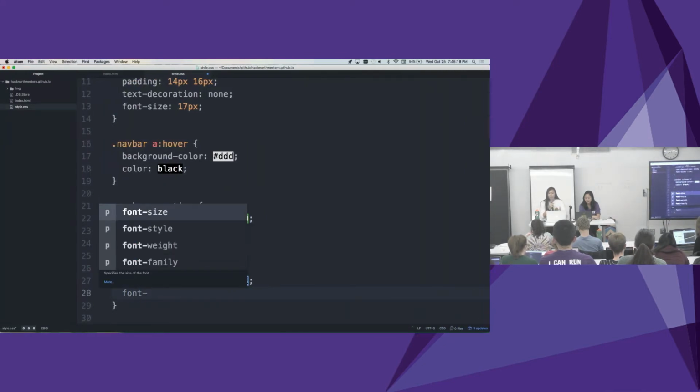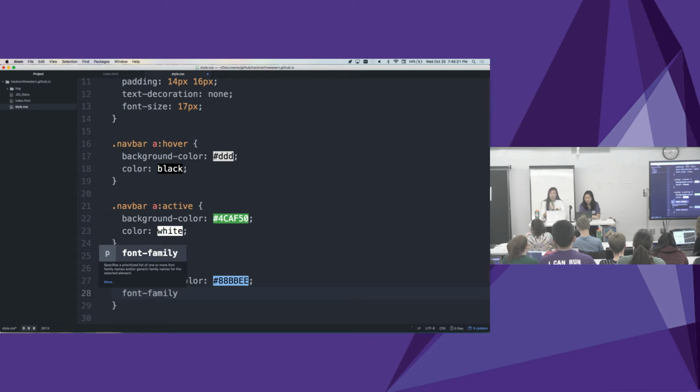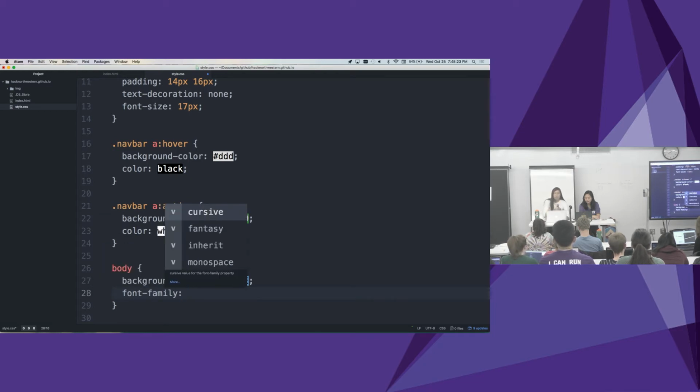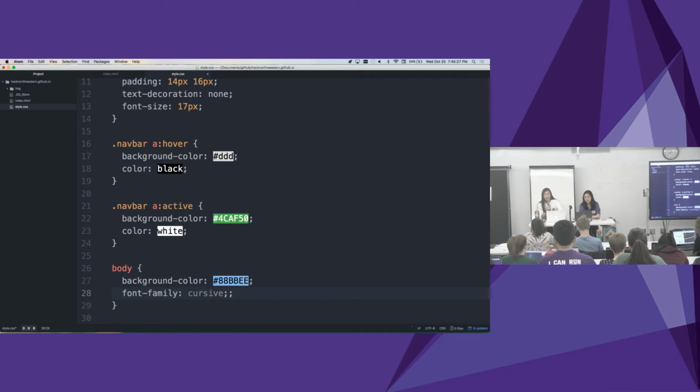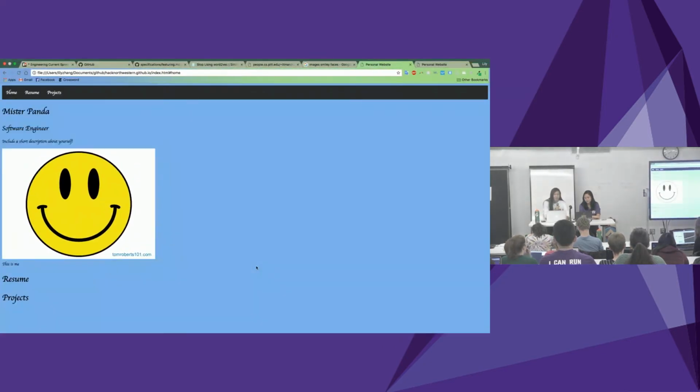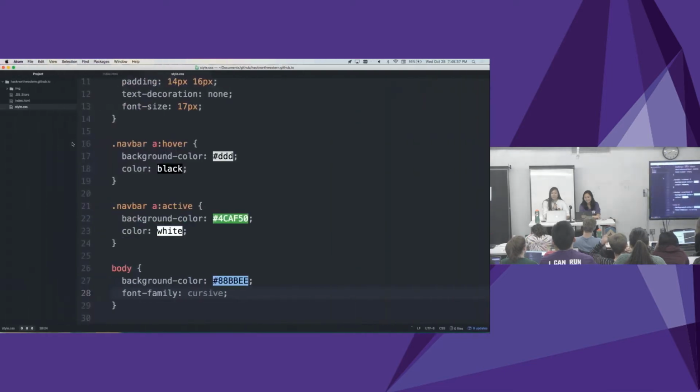And to change font, the property is called font family. So you could change the font to something really general, like it suggests cursive here. I think that works. Oh, so yeah, now my background is a blue. All the font is cursive, but we're not going to do that. That's crazy. So my font family, I'm just gonna pick sans serif, but you could also pick a specific font like Times New Roman or Arial, whatever you want.